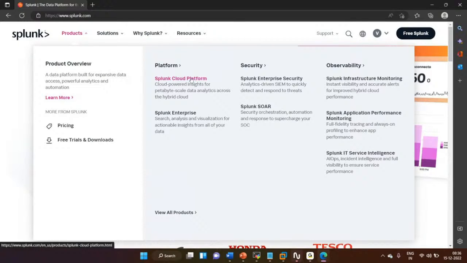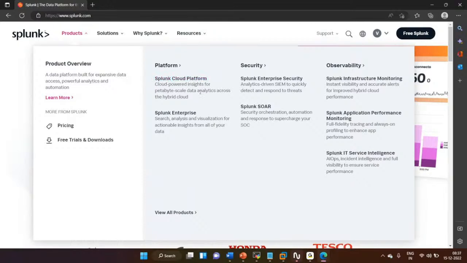If it is not a financial institution and the data is not sensitive, people may say they don't want to maintain the infrastructure of Splunk. Then we can go with the Splunk cloud platform, where we purchase the license and they own the infrastructure. We just push the logs to Splunk.